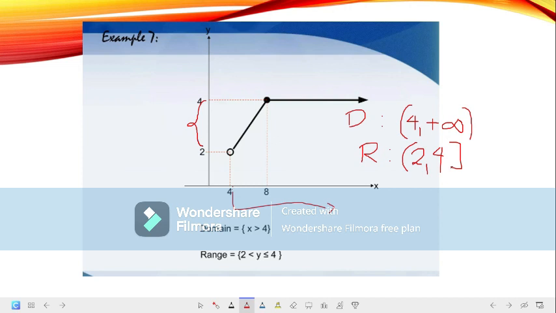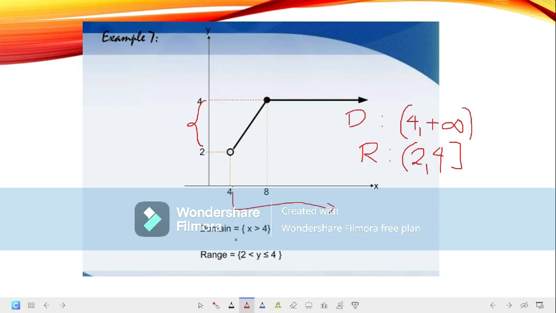Okay, so I hope that you were able to follow how to write or express the graph in interval notation as well as in set builder notation. And in case you cannot express it in interval notation or set builder notation, we will just simply use the set notation, wherein you're just going to list down the specific values of y or x, or your domain and range.